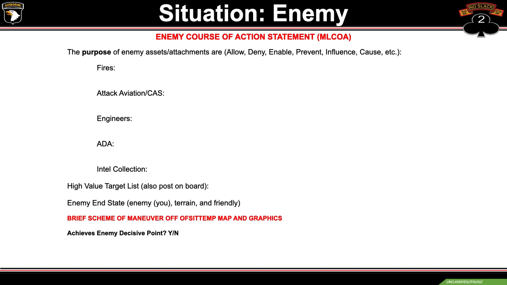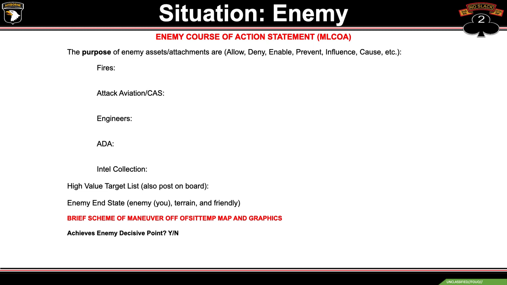And then see in bold red right there, brief scheme of maneuver off the sit temp. So sit temp's a situational template, and at this point we're showing how the enemy is going to fight the fight. What are they going to do? Where are they going to be at? Are they entrenched? Are they in bunkers? Are they in dense wooded areas? This is super important for us to know, especially when we get the call for fires and fire missions, so that we know which kind of rounds, how many rounds we need to be allocating.